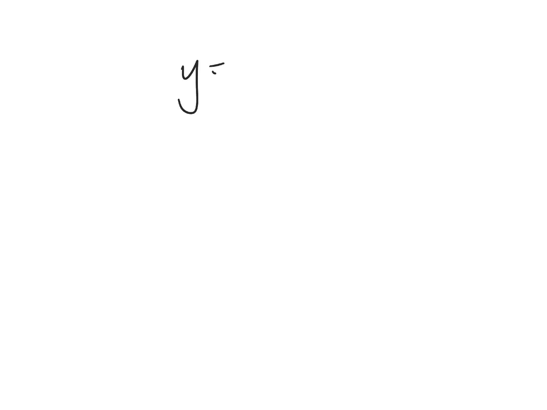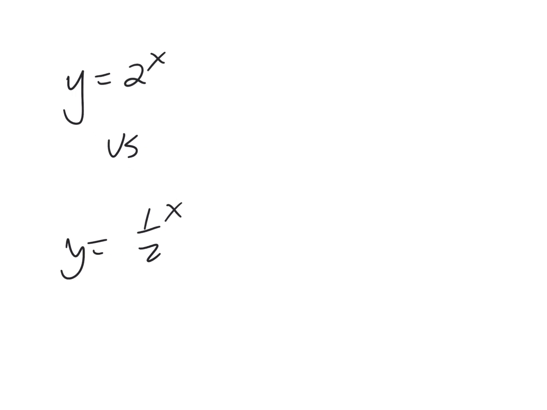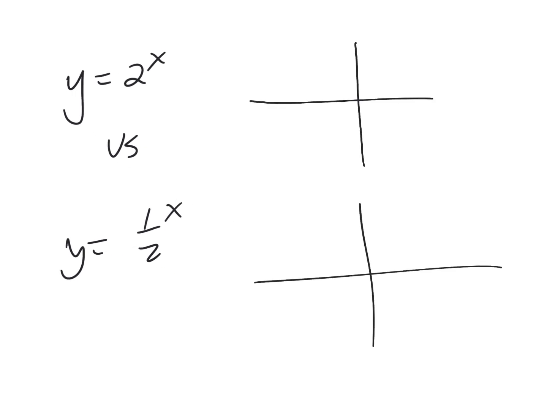Y equals 2 to the x versus, grudge match, y equals 1/2 to the x. Would you make a quick sketch of what these kind of look like? One of them looks like this, one of them looks like that. If you don't know this, well, dang, I'd put it on the paper because you're allowed to have a note sheet. One of them is growth, and one of them is not growth.